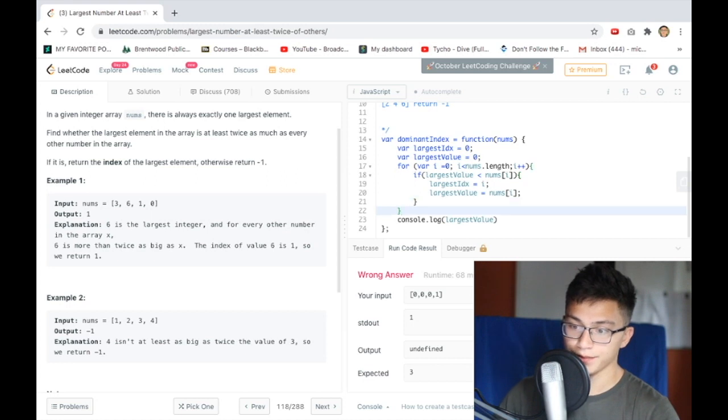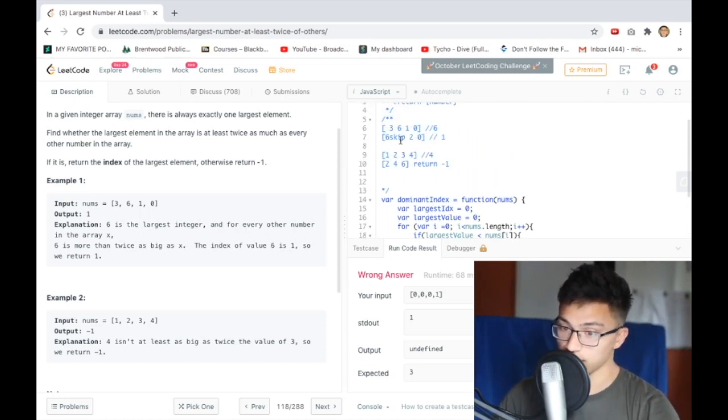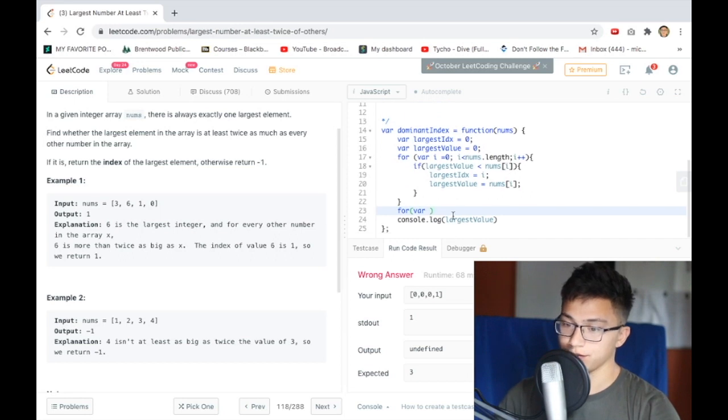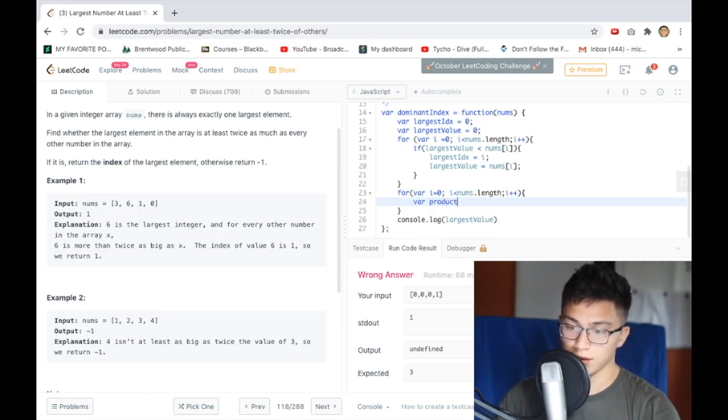Make sure we see if it is actually greater than the product of each other number. Let's do it one more time. So this time we're actually going to store the product.